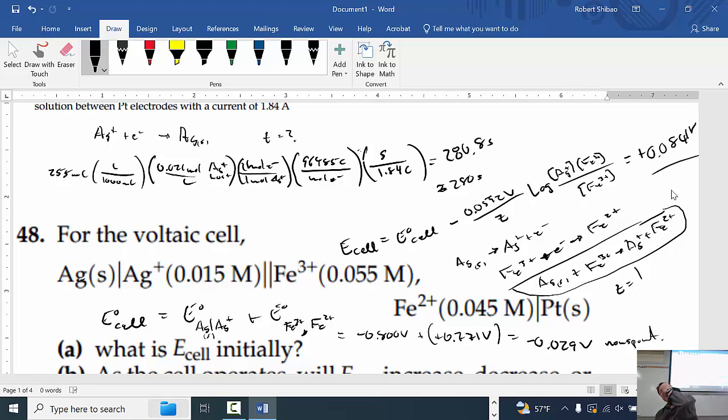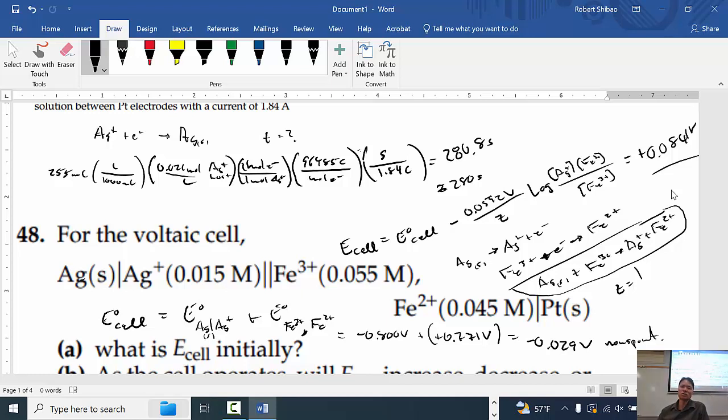So just because the reaction is non-spontaneous, we can change things. We can change things like the concentration. That's non-standard. What else can we change? Pressures. What else can we change? We can change temperatures. We can try to change things to make a non-spontaneous reaction go spontaneously. Here they just change the concentrations. In fact, the higher the concentration of the iron 3, the oxidizing agent here, the more favorable this will become. So rather than 0.055, we want 1 molar. What should happen to the voltage?